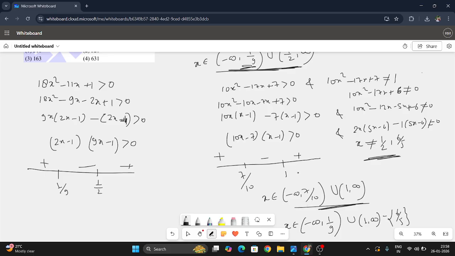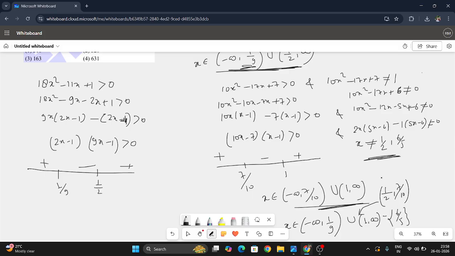And then if you take the intersection, 0.5 and 0.7. Oh, one mistake we did. So 1 by 2 is going to be 0.5 and 7 by 10 is 0.7. Okay, so 1 by 2 to 7 by 10, oh, I made a mistake. So one thing here will come, and that is the union of 1 by 2 to 7 by 10. That will also come here.